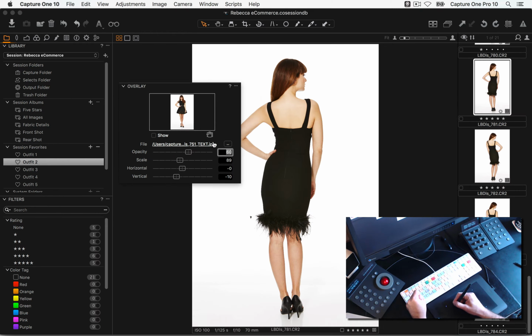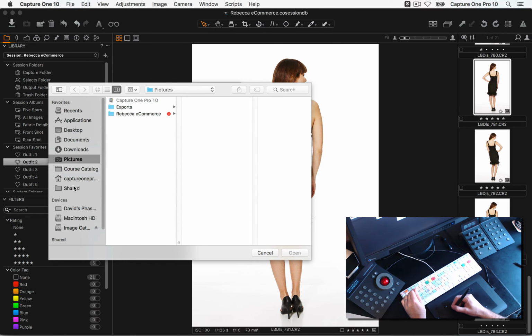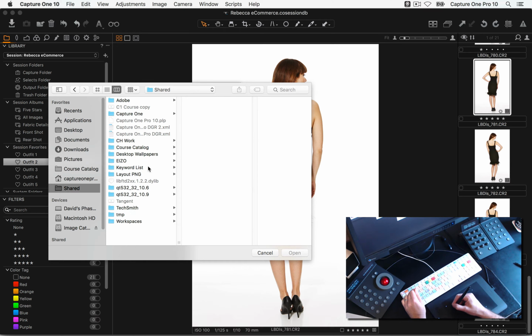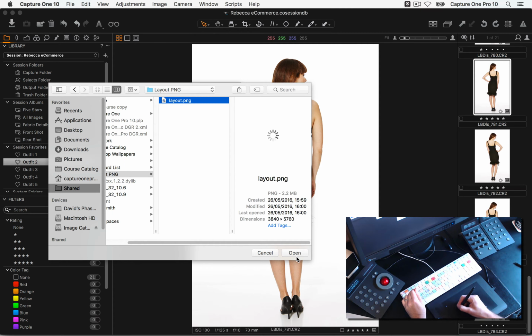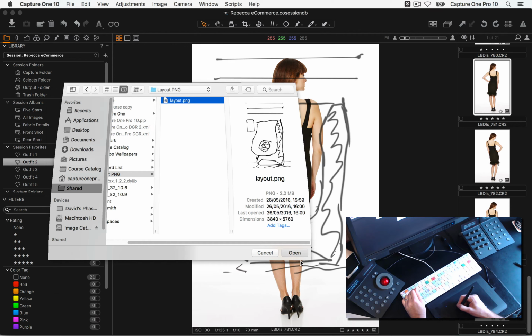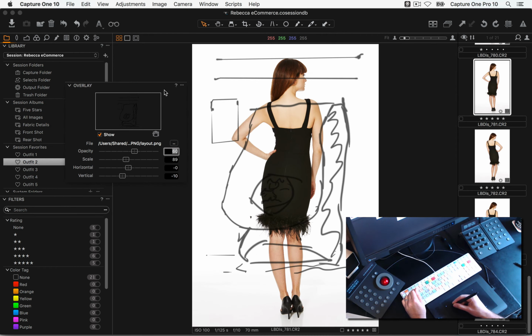So if you're ever using overlays, you can also use the trackable in the outer ring to position and scale the overlay. So let me just grab an overlay. It's not going to look anything like Rebecca on screen, but this is just a sketch overlay of, it's actually a camera pouch, if you're wondering what on earth it is.